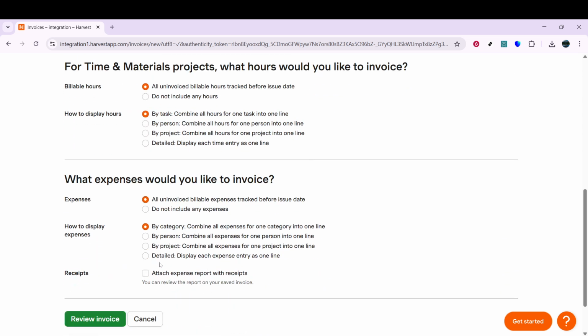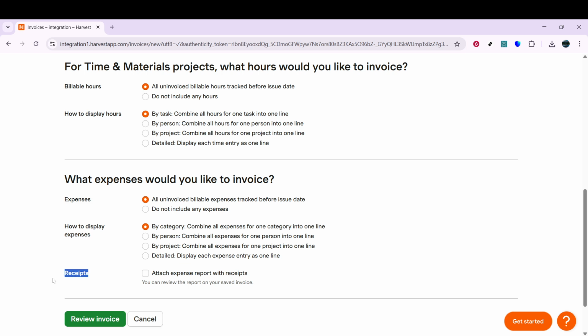Customize any invoice details, including payment terms, notes, and discounts. Terms clarify when payment is due, notes can add context or a friendly thank you, and discounts should be clearly labeled so clients see the value. This is also a good place to double-check currency and tax settings if applicable.